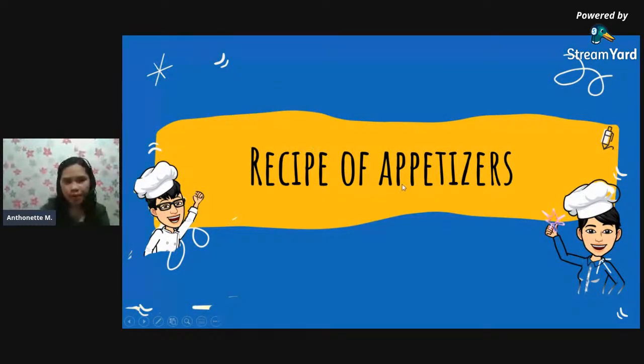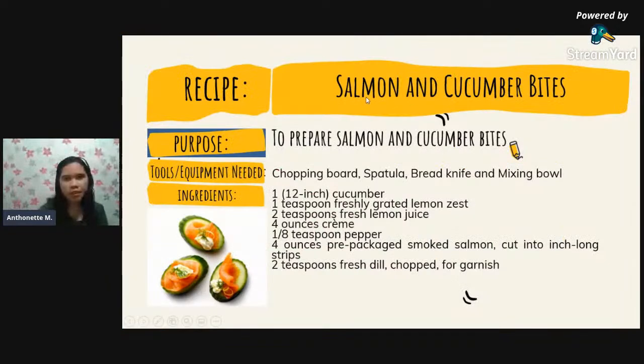So there are recipes of appetizers. Okay, so we have here the recipe of appetizers. First is salmon and cucumber bites. The purpose of this is to prepare salmon and cucumber bites. So as you can see, there are tools and ingredients in this recipe.